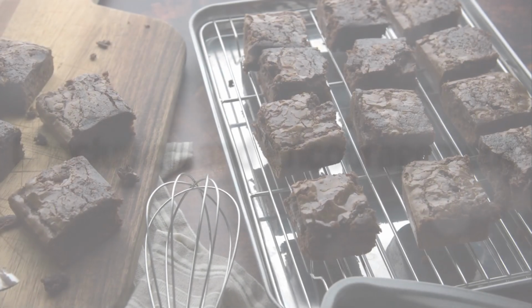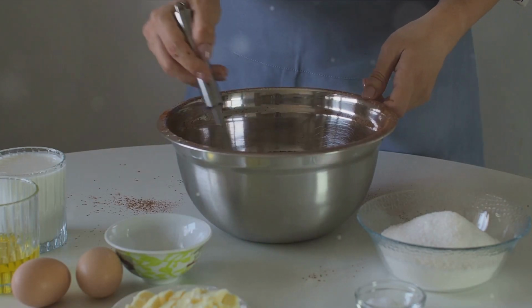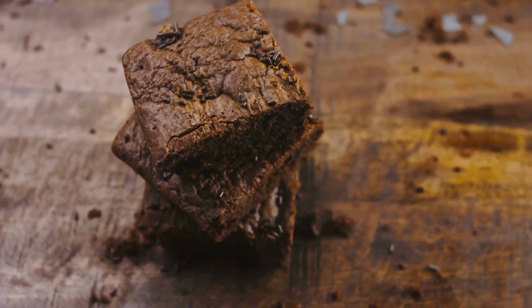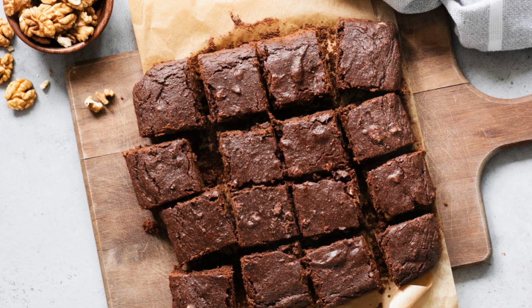There you have it, a guide to making your own decadent homemade brownies. Remember, baking is an art, and like all art forms, it takes practice. So don't be disheartened if your first batch isn't perfect. Keep trying, experimenting, and most importantly, enjoying the process.